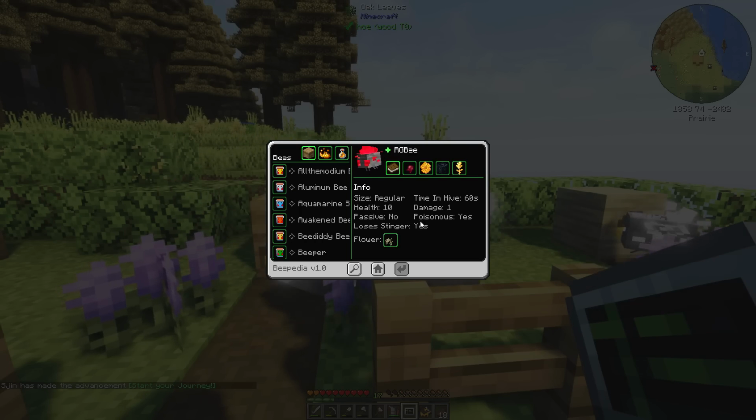Okay, RGB. Here we go. So this is the Bpedia, and this is how it works. This bee is a regular-sized bee. It's got a health of 10, a damage of 1. It's been 67 seconds in the hive, before modifications, I believe.